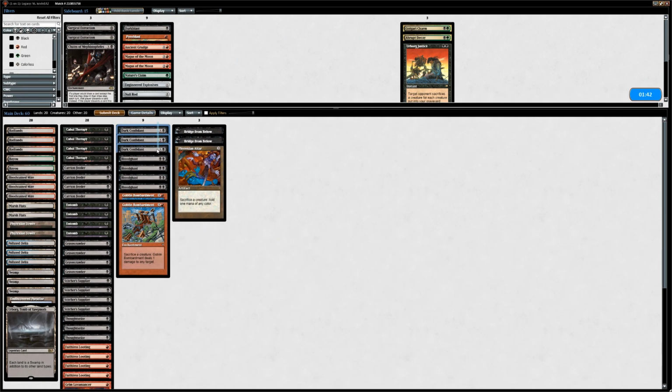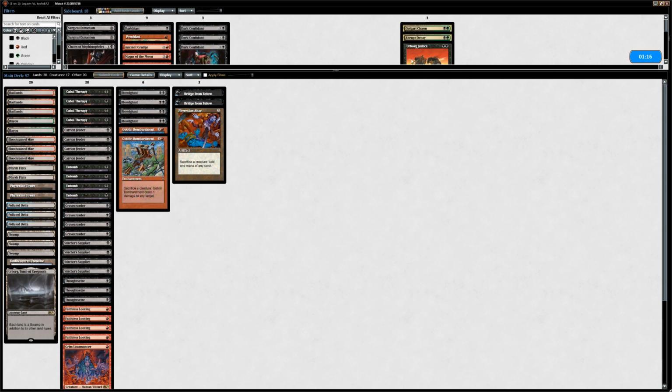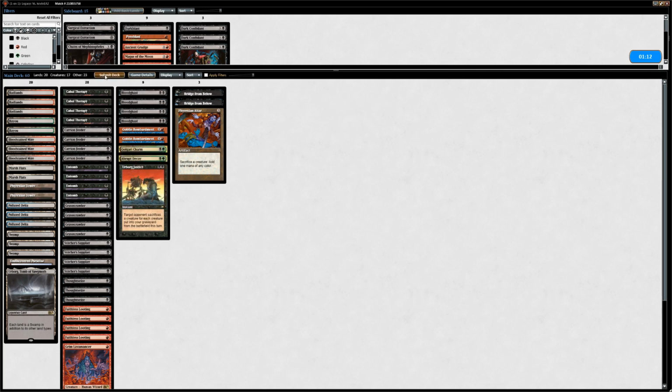Probably Dark Confidant. Like, drawing extra cards is useful for sure, and we are, on average, only losing 1 life maybe. But 1 life is still pretty relevant. Like, most of our cards are okay. I think Thoughtseize on average is probably fine. So yeah, I think we're just cutting the Dark Confidants to make room for some removal. And see how it goes.